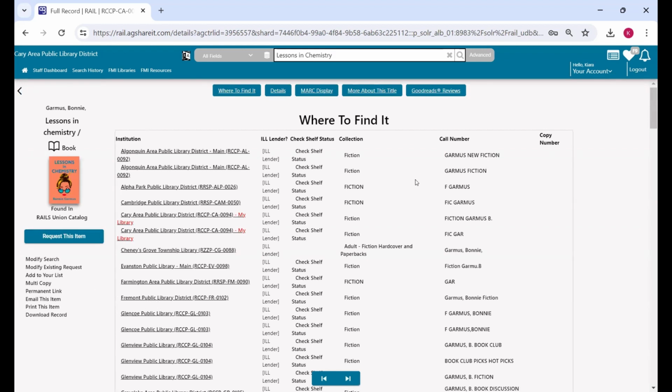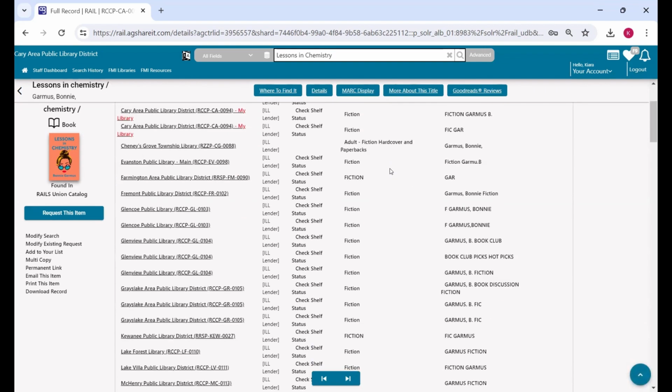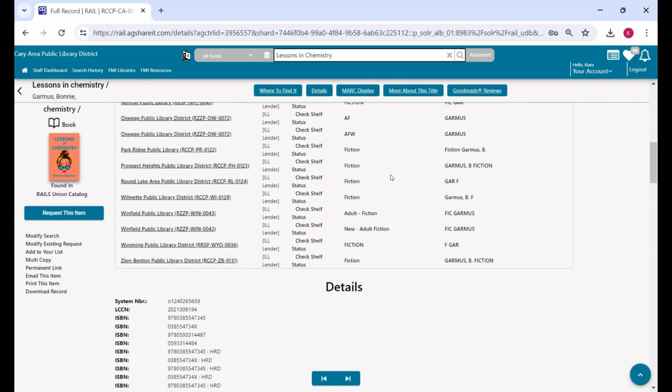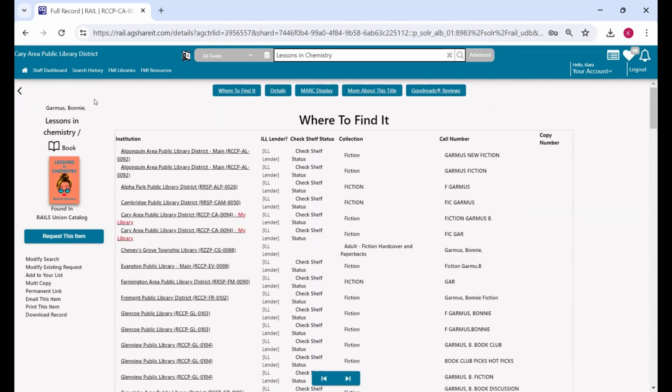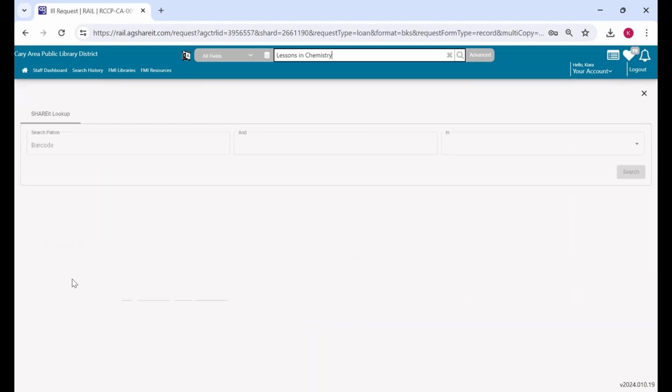Now we can see a list of where to find it and which libraries have this title available. On the left-hand side, we are going to scroll down and find multi-copy and click. Again, you will need to enter the patron's library card barcode information.